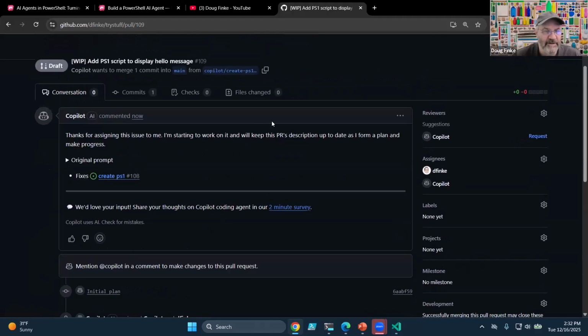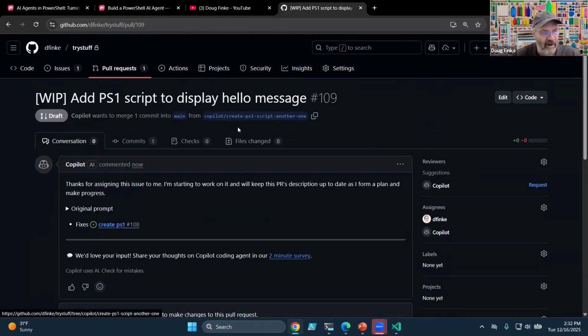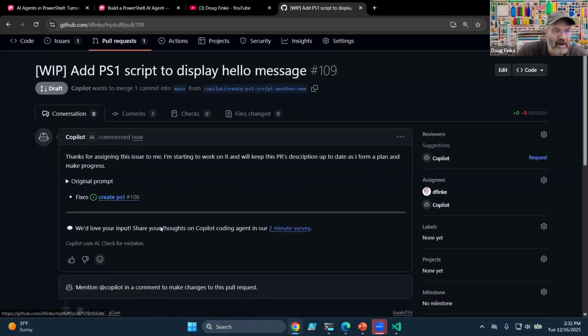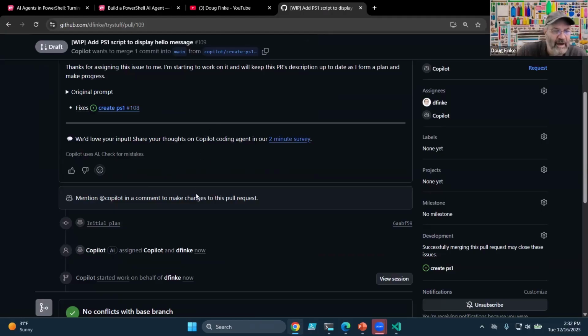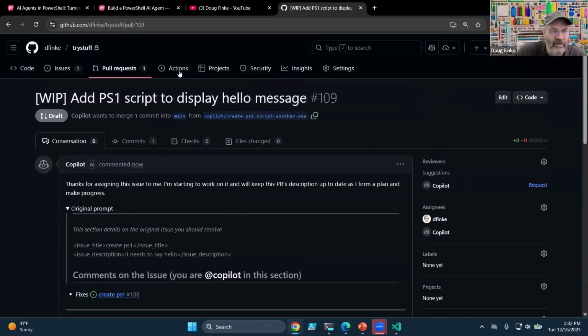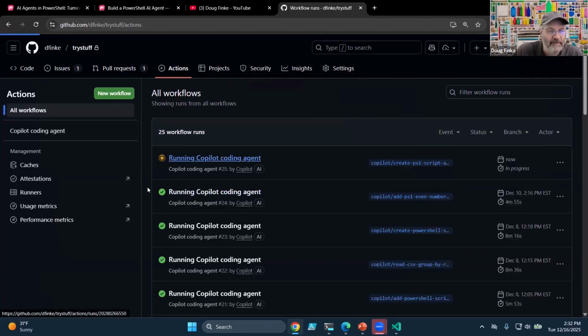And it does a bunch of things. It forks your code. No, it creates a branch, right? So when I just said, hey, go implement this, Copilot, it doesn't update your main branch, so it doesn't affect your running code. It creates a separate branch and then starts working on it and communicating about what it's doing. And it does all that through GitHub Actions, right? So now we can see that the Copilot is running.